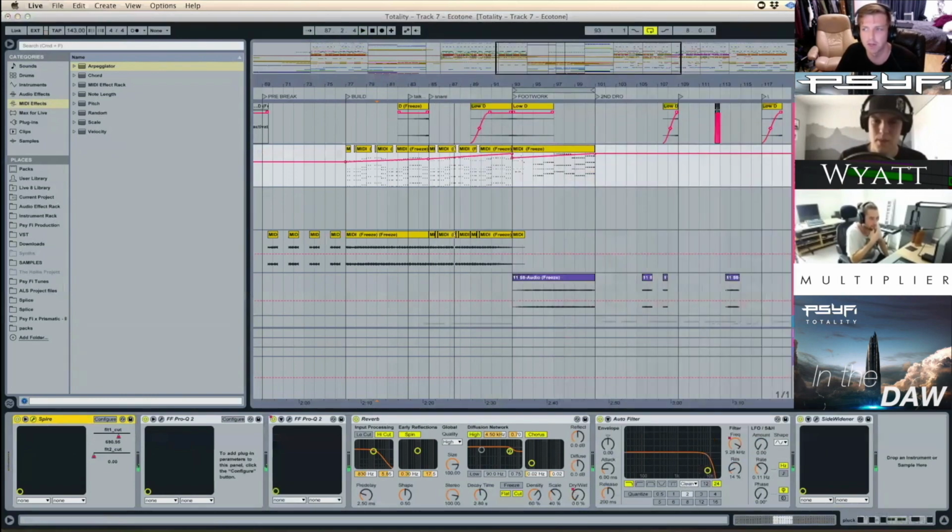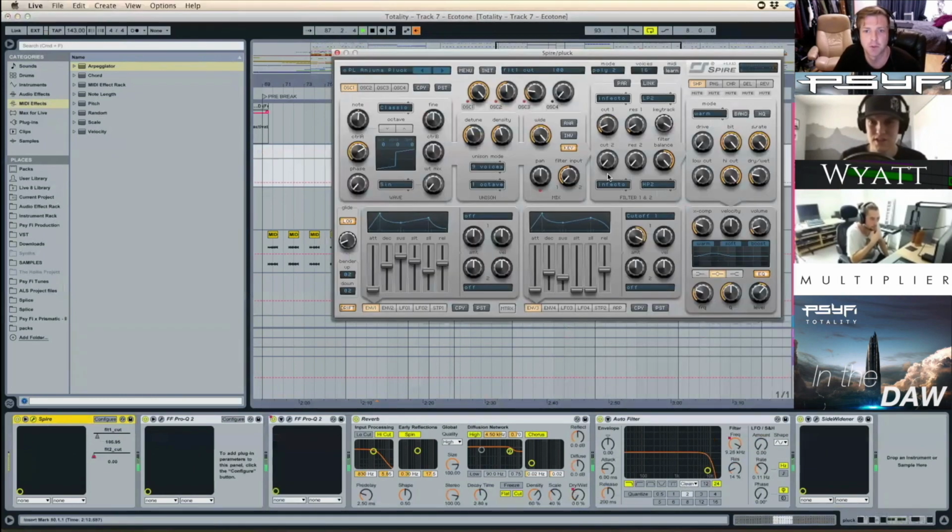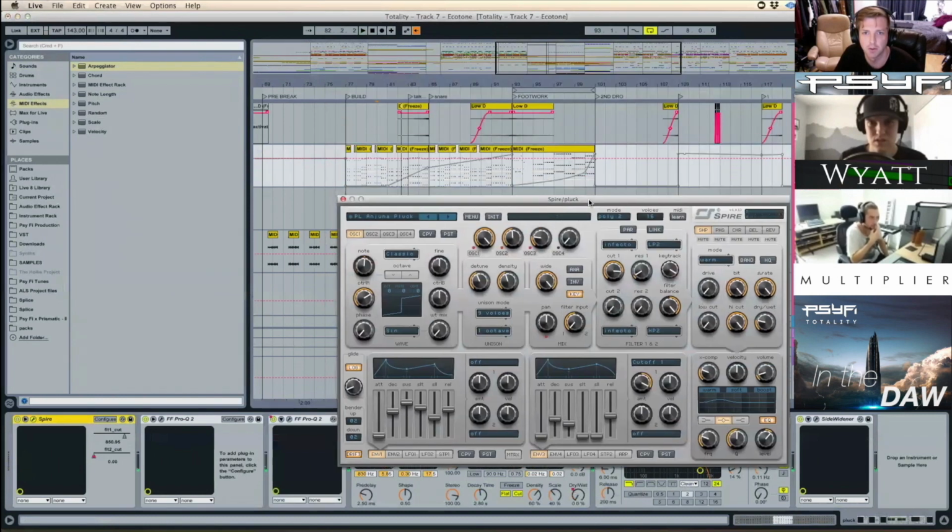But the nice thing about these plucks is you can just open up the pluck. That's what this is doing. By opening up that pluck, you make it more into a pad, which would be helpful for the big drops. Is that the filter cutoff, not the envelope, you're automating?